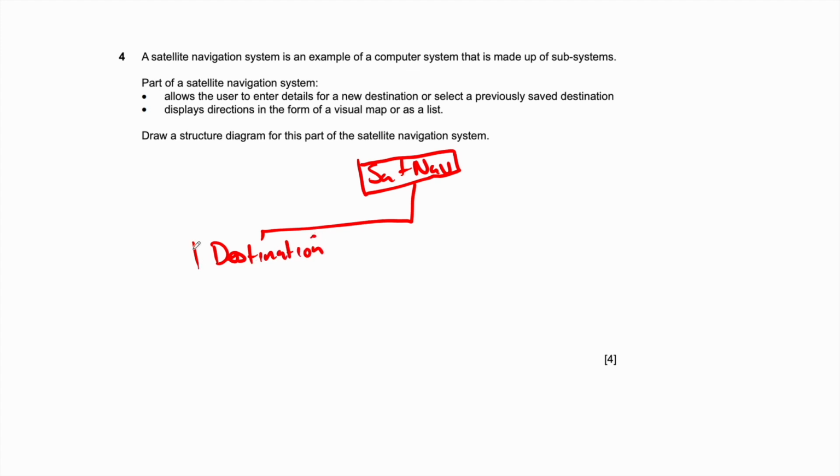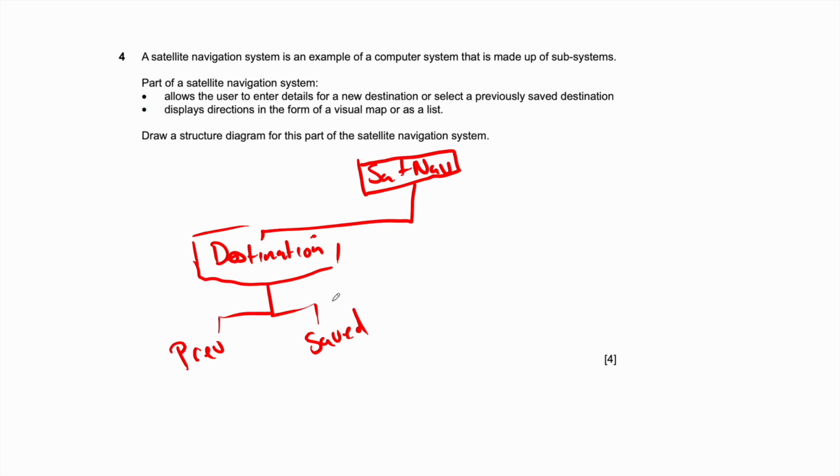Okay, maybe I won't make such a big deal about my box. There you go. And then off of this, I'm going to have two other things. That's going to be previously and saved. So I'm just going to say prev and save. Now obviously you should not shorten things in your exam and so on and so forth.